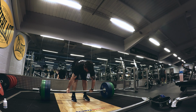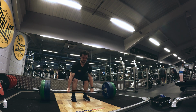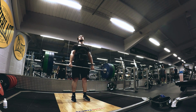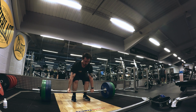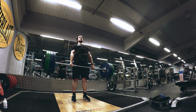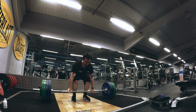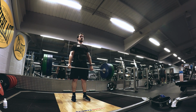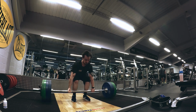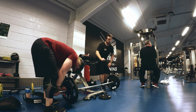Simon's deadlift form is very different to mine. He has a much wider grip and his hips are a lot lower than mine. I believe he does that because it just feels more comfortable to him, and the wide grip helps him keep a much tighter upper back, which is something you're looking for during a deadlift because it keeps it safe and stops it excessively rounding over. And that pretty much covers the deadlift portion.